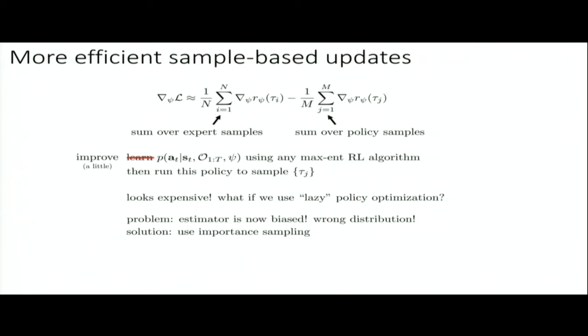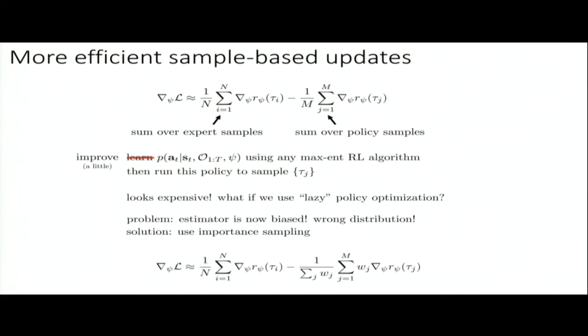So what we can do is we can sample from some other policy that's not quite as good as the optimal policy, but maybe it's on its way to getting better. Use a sample-based estimate of the second term, but weight the different terms with importance weights to actually make them look like samples from the right distribution.